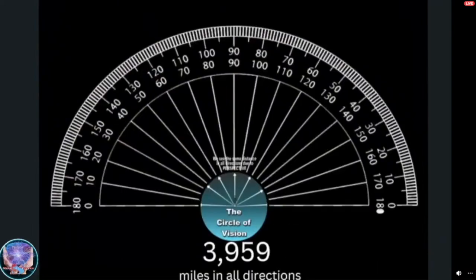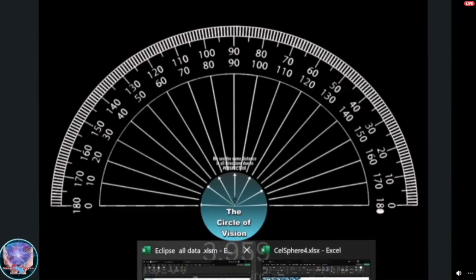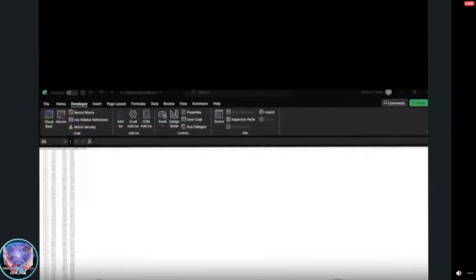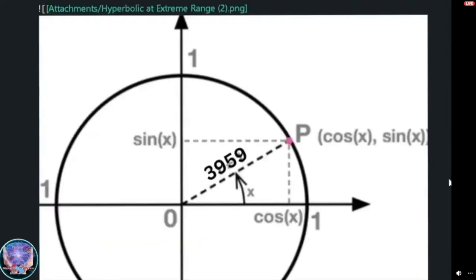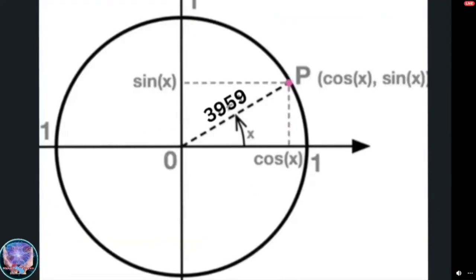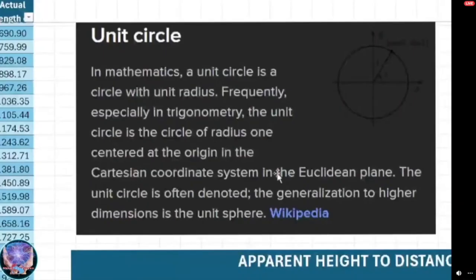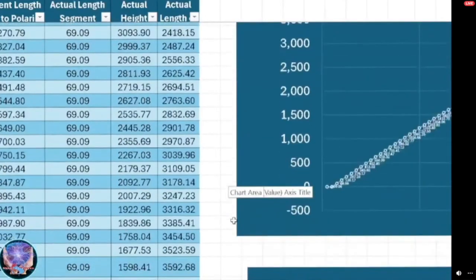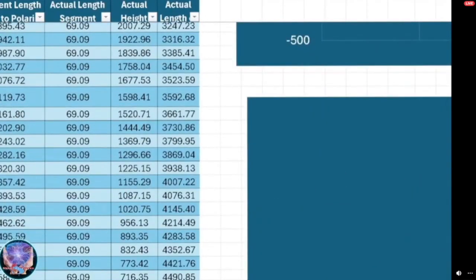So again, we see the same distance in all directions. This is a representation of a yardstick extending out, 3959. And again, just to the celestial heaven, obviously not below you. It's really just a hemisphere. And again, it's from front and back, and it's extending in all directions. So that's just what we're going to be using it for. So here exactly is what I was talking about. Here's how we use the unit circle in the data. We just essentially set that set of 1 to 3959 and proceeded to use the sine and the cosine all the way through to get our data. So keeping that in mind, here's how we got all the data. Next, we'll go through the relationships.